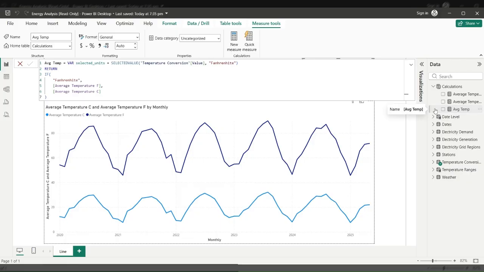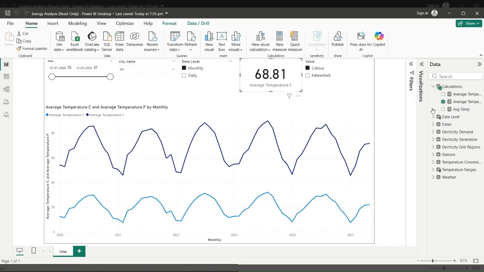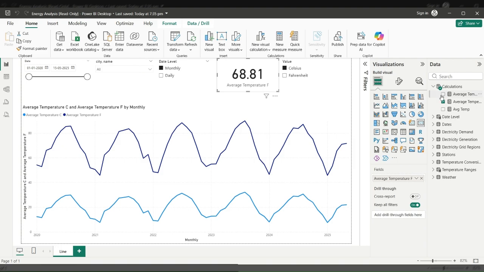So now let's see how it looks. We'll just add it into our visual, the temperature here. First, maybe we can drag and drop it here. But with this new measure we are getting an error here: error fetching data for this visual, cannot convert value.